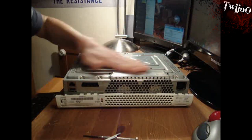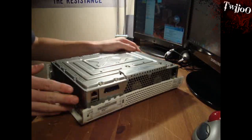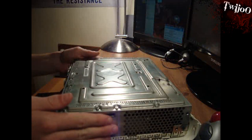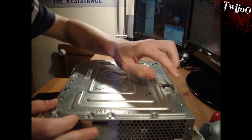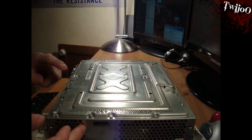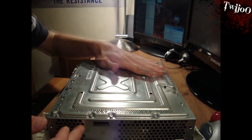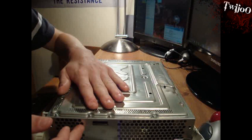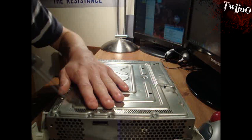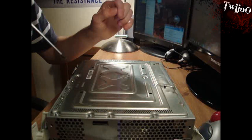Apply a little bit of force and it shouldn't be too bad at all. Once you've done that, you'll notice you've got one half off and the other half is actually screwed down — I think it's about fifteen screws. These are the special type of screws that you need the Torx 10 screwdriver for, as I mentioned earlier. Go ahead and undo all of these screws.